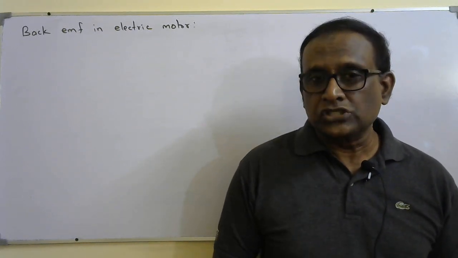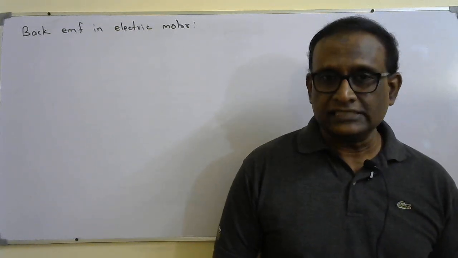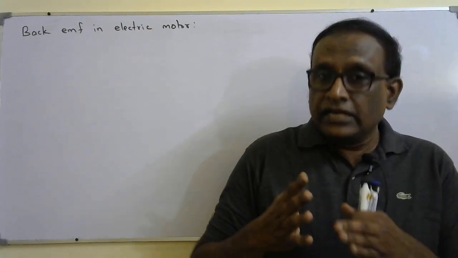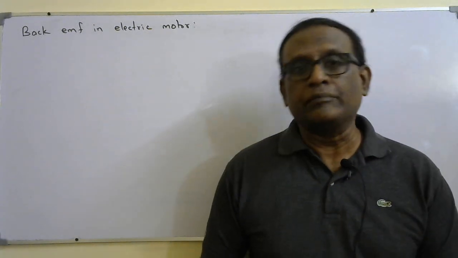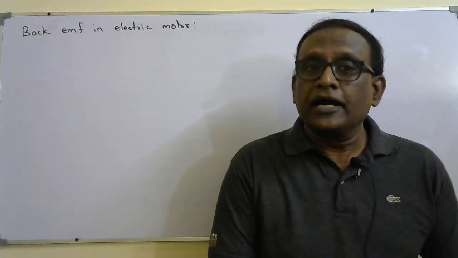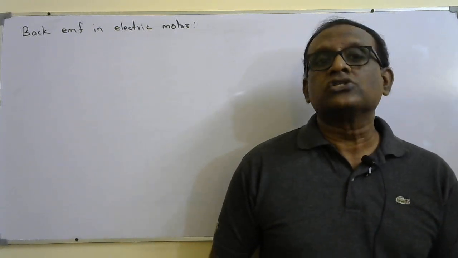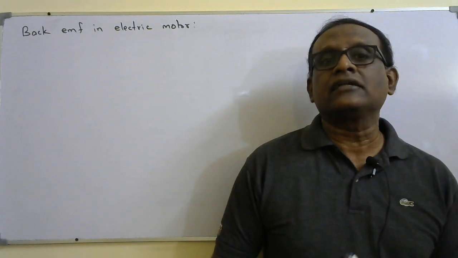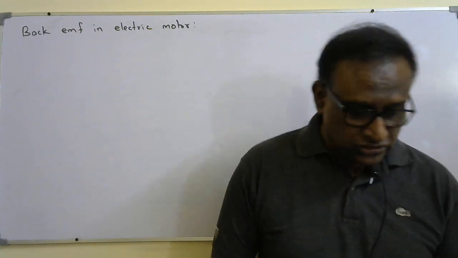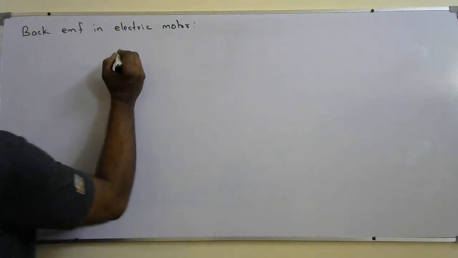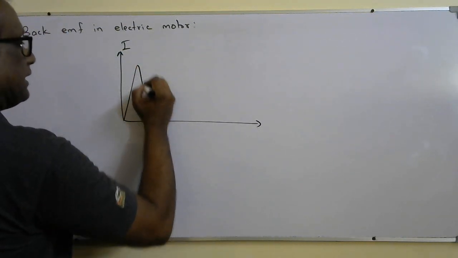So actually, when the circuit is switched on, the coil will rotate initially at a higher rate. There will be a rate of change of flux linkage and there will be an induced EMF. According to Lenz's law, the induced EMF will be opposite to the EMF of the power supply used in the external circuit. So the net EMF will become lower, so the current will decrease and become stable at a stable amount of RPM, or rotations per minute. That's the reason. So when you have a current, initially the current flow will be higher, with time the current will become higher, then it will decrease and become constant.